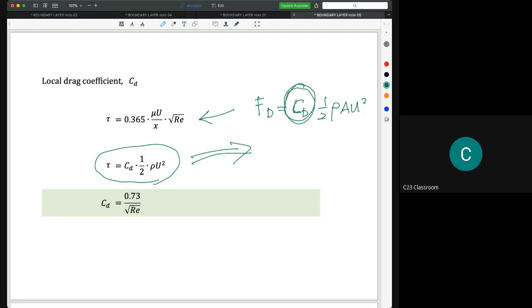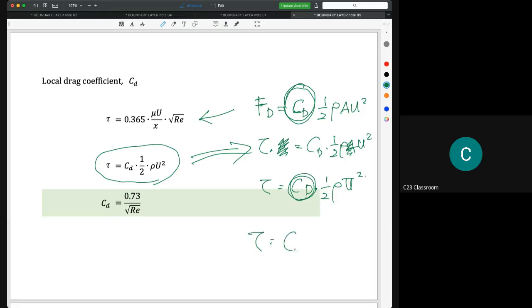Okay, so from here, we know that the force is equal to tau and A. And then we could write CD 1 over 2 rho AU square, and then we could cancel the value of A here. So we could write tau equal to CD 1 over 2 rho U square. Because CD here is for the general one, we change the CD into small cd, so tau equals cd 1 over 2 rho U square. So that's why we could say that shear stress can also be simplified as cd 1 over 2 rho U square. So there is no area.